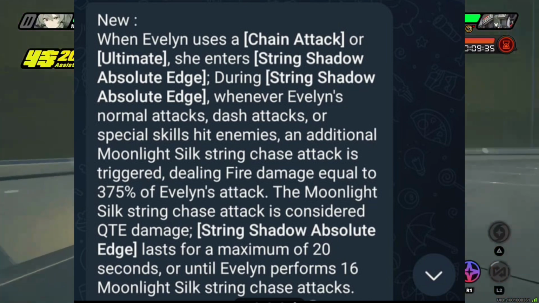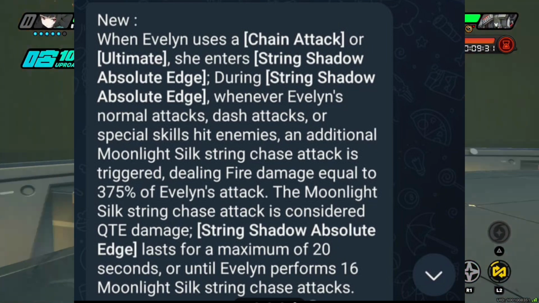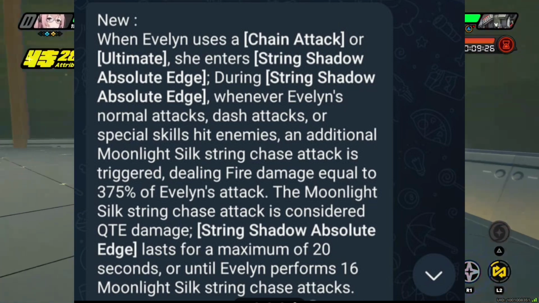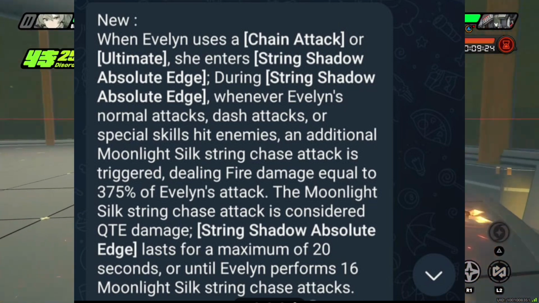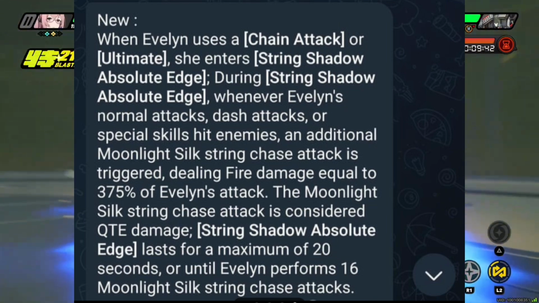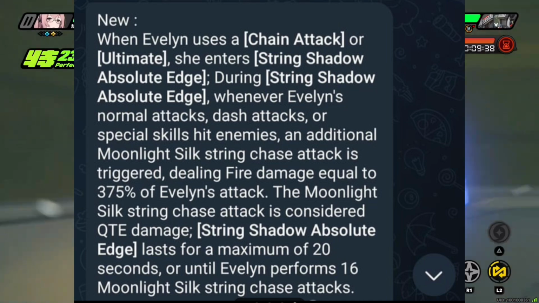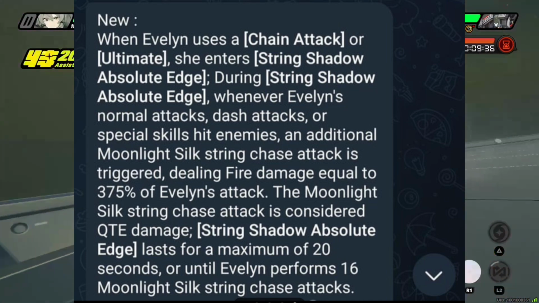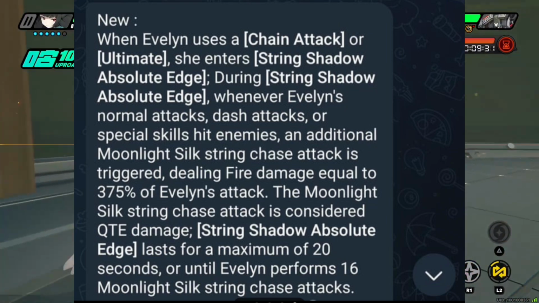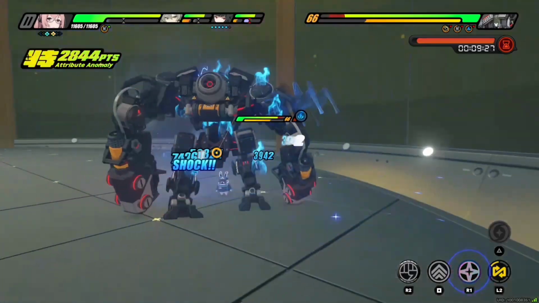So when Evelyn uses a chain attack or ultimate, she enters String Shadow Absolute Edge. And then whenever she does a normal attack, dash attack, or special skill on enemies, an additional chase attack is activated, dealing 375% of Evelyn's attack as fire damage. The Moonlit Silk String chase attack is also considered Q2E damage, and it lasts for a maximum of 20 seconds or until Evelyn performs 16 Moonlit Silk String chase attacks. So yeah, guys, these are all the new changes for Evelyn's kit.